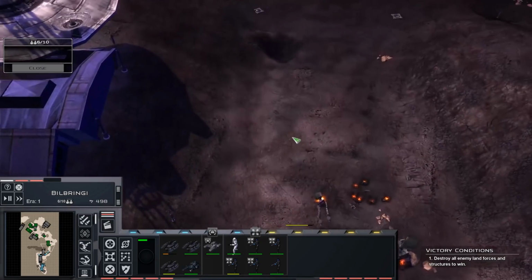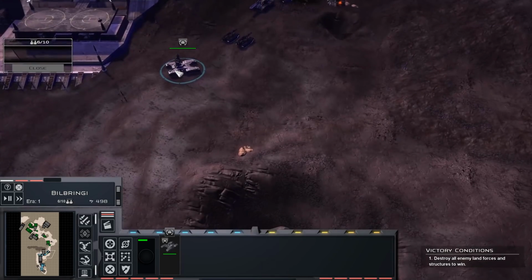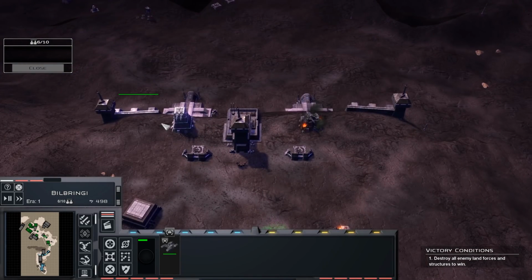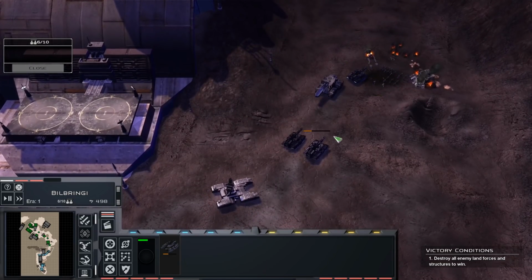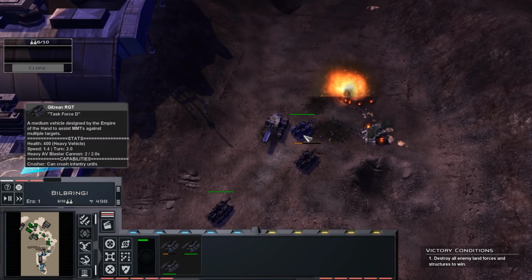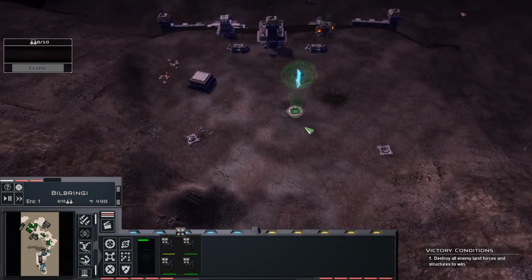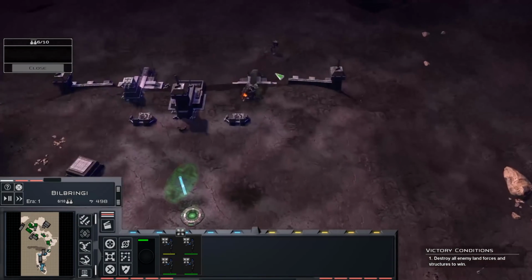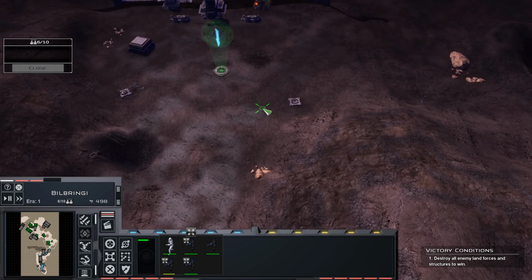Alright, I don't want to spend the money on the other field base. We probably don't even need to worry about that anymore. We can just assault that last turbo laser tower, make sure we don't lose too much to that AT-ST, and go on in.